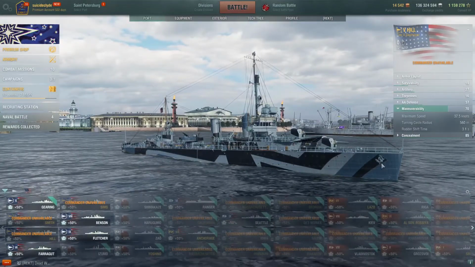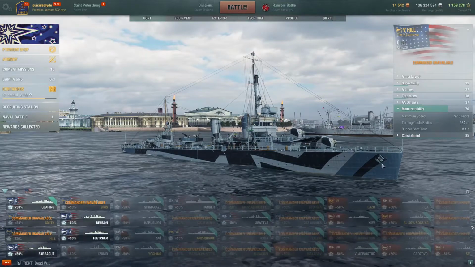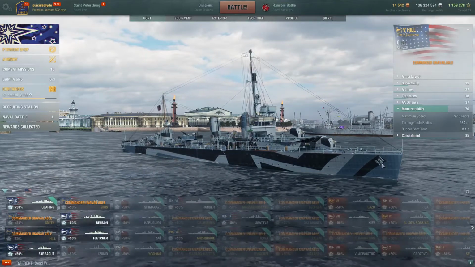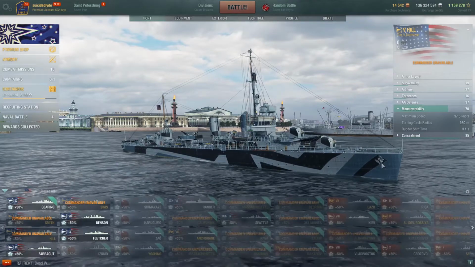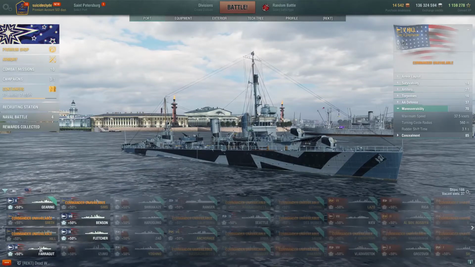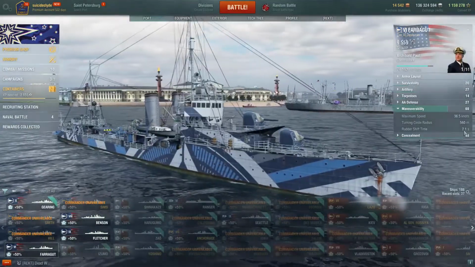Now there are a lot of destroyers down around this tier that are 34, 35 knots, so it's going to make some speed. Rudder shift time is a quick 3.1 seconds. I don't remember how that compares against other tier 5s, but we'll grab the Farragut here where it's 2.1 seconds.